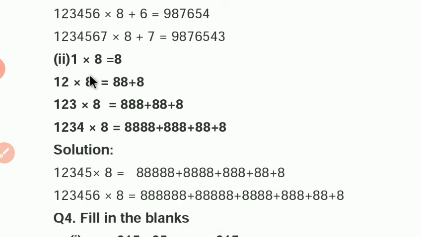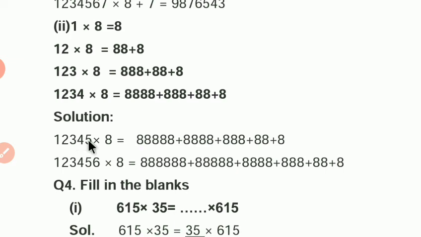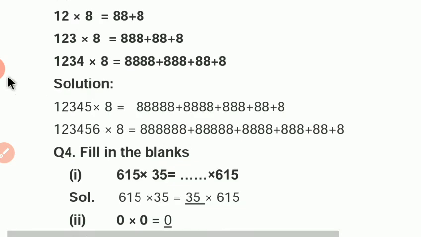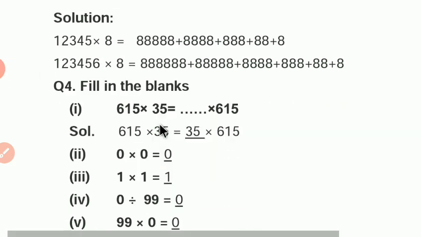And you can see here 8 is continuous, meaning it is not changing, so we have to write only 8 here. The next step will be, now we'll increase one digit, so after 5, 6 will come. Then it means we have to write the pattern of 8 how many times? 6 times. Then 1, 2, 3, 4, 5, 6, meaning 6, 5, 4, 3, 2, 1. So like this, first you have to see how the pattern is going, then after that we have to write the next steps.